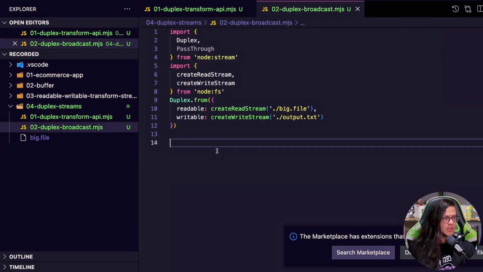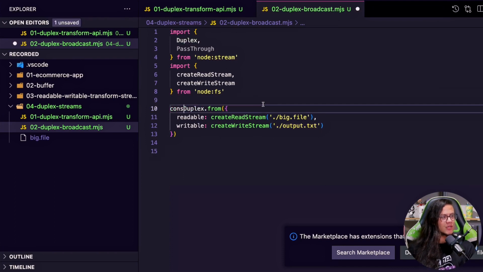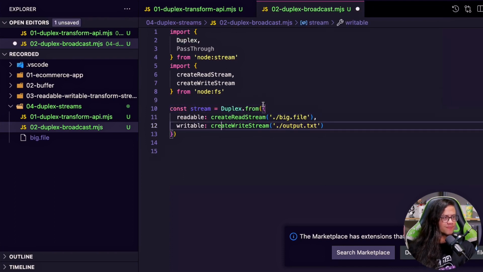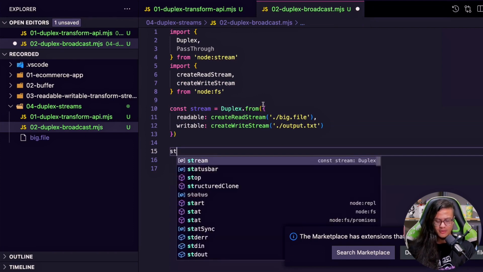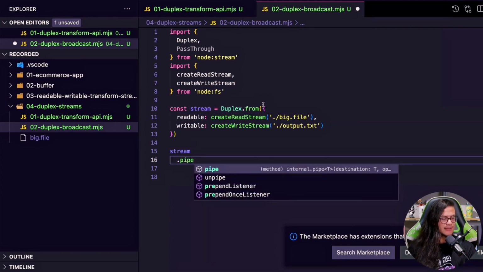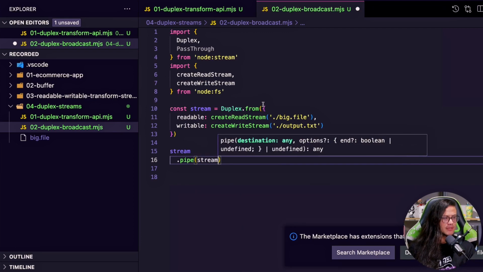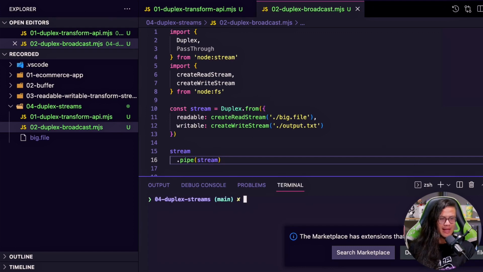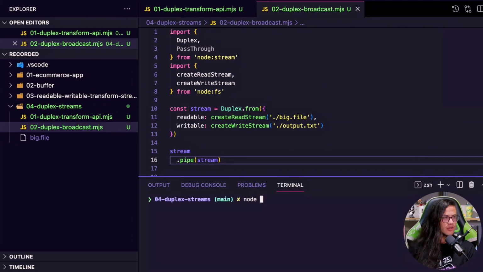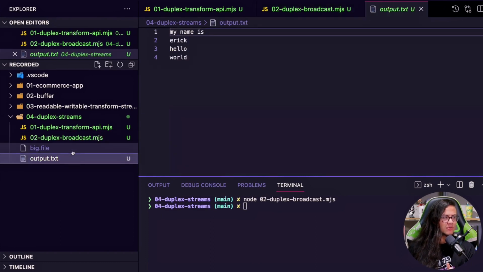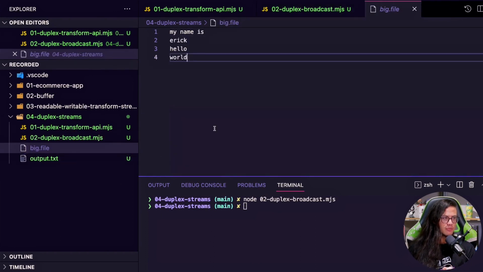Okay, perfect. And the output will be created when we are writing data. Okay, and then as you know, as we have a duplex, we can actually pipe it to itself. Okay, so if I try doing this directly, you're gonna see that we will have the same content in another file. See, I just ran and then the output has exactly the same data we had there.